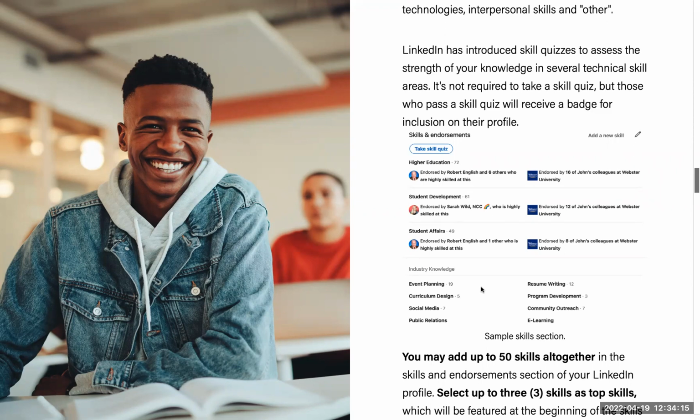Another great way for you to really focus on what employers are searching for, what they are scanning for, what's included in their job postings, so that you can make sure your LinkedIn profile is completely in sync with their needs. You may also see that this is more generalized to other types of opportunities at other employers. So thinking about that, auditing that, and making sure that it is full is going to really make your profile stand out. And it is another easy way for you to say, I have all these skills through my education, but also other experiences. And this is my list that I want to present to my intended audience.